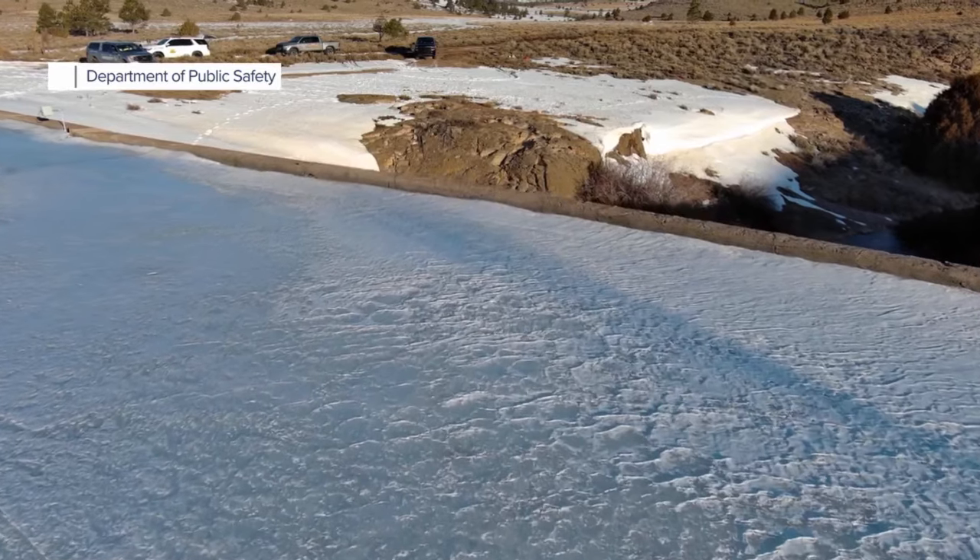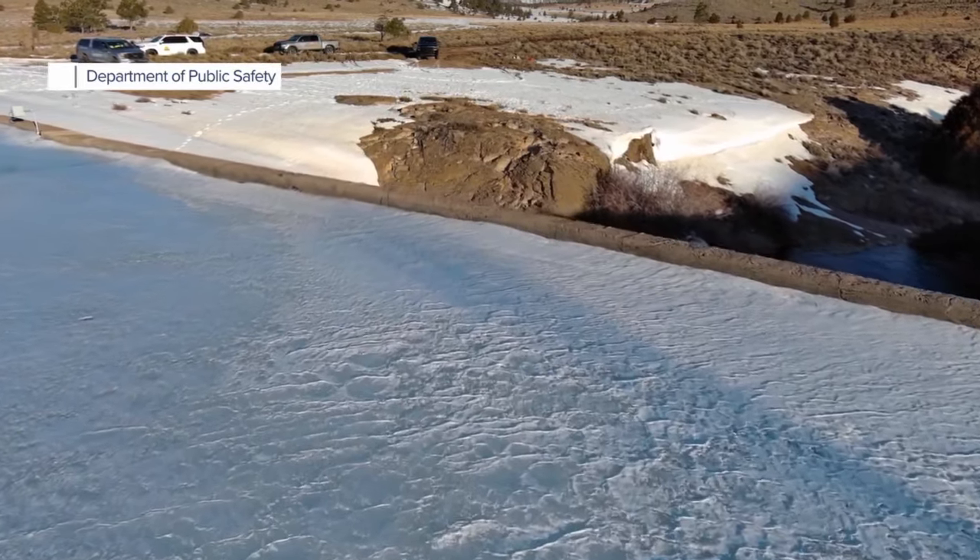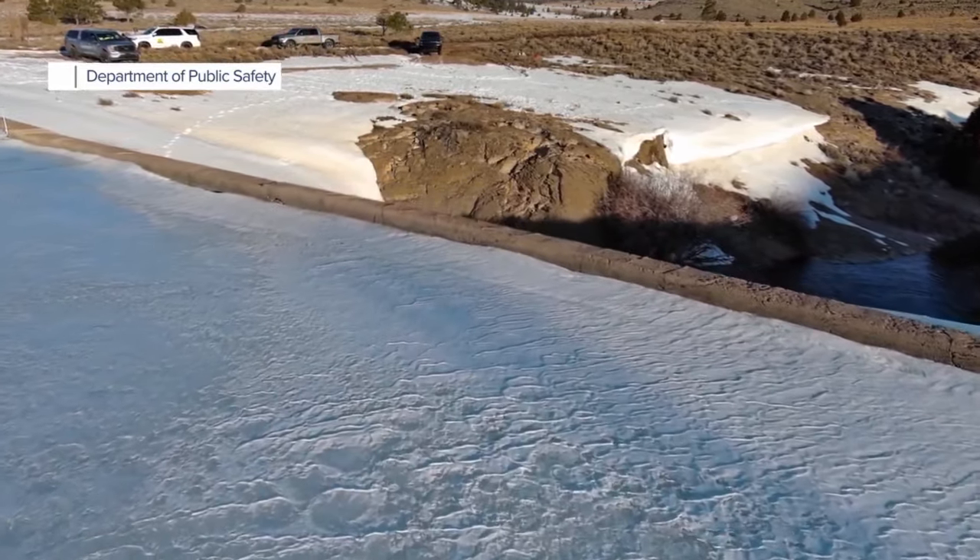John Rice is an associate professor of civil engineering at Utah State University. He has not studied the Panguitch Lake barrier, but said wet winters and springs do put extra strain on dams. A crack could have formed a few years ago, and it's only now, with the water against it, that it's showing up.